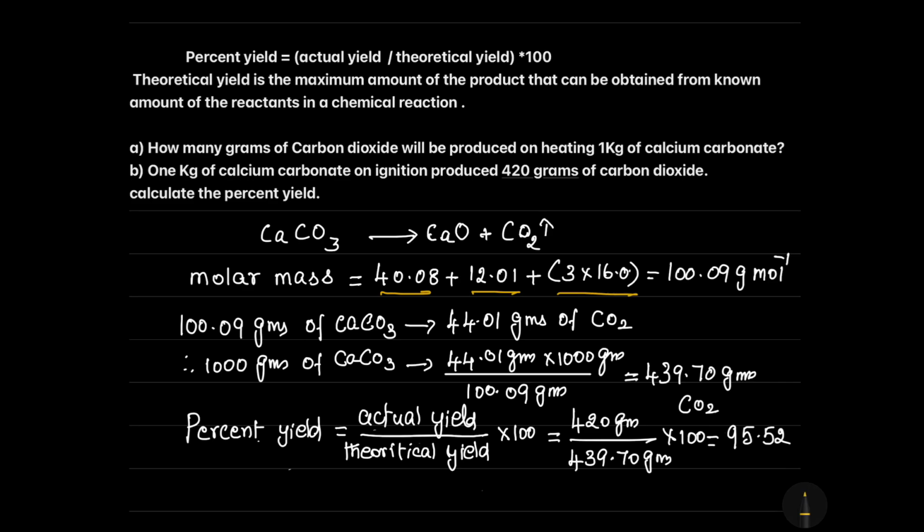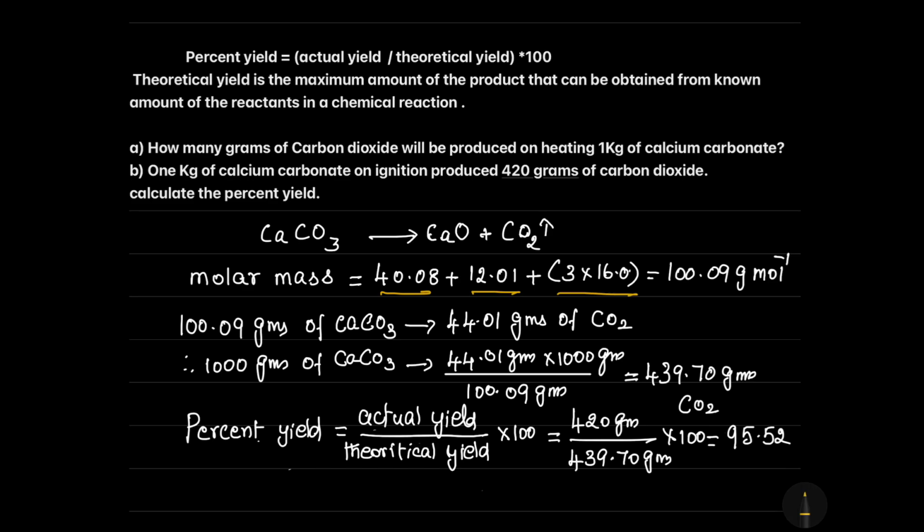In this video, we are going to discuss percent yield. By stoichiometric calculations, we know how much of products will be formed from a known quantity of the reactants. But in many cases, the actual yield is less than the calculated or theoretical yield. Maintenance of the laboratory conditions, side reactions, purity of the reactant, or incomplete reaction by the reactants, many such factors affect the yield. To understand it better, let us work out the problem.